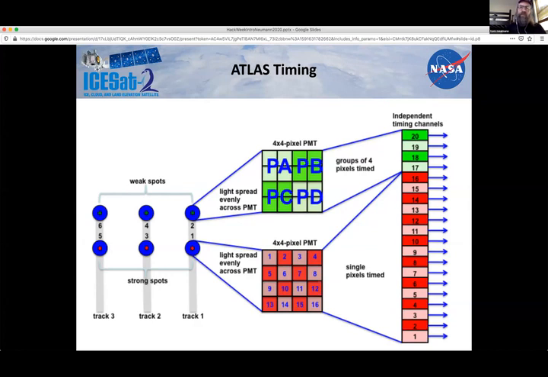For ATL03 and for higher data products, you probably will never know or never care which timing channel a particular photon was detected on. We certainly keep track of that at the lower level data to make sure light is being evenly distributed and make sure the performance of ATLAS stays consistent through time. So we're continually monitoring how much light goes to which detector element and are looking for timing and ranging biases between those elements. So let's go on to the next slide, please.